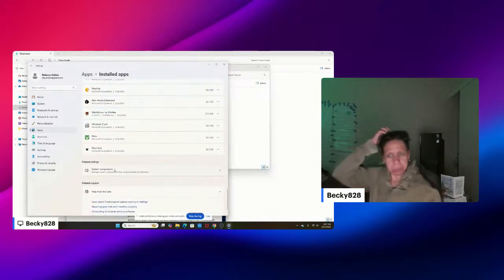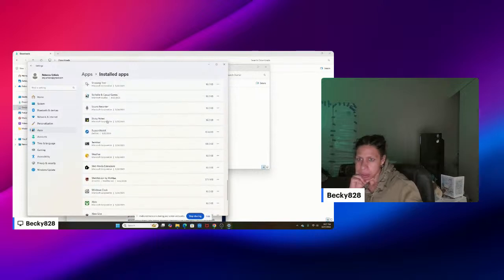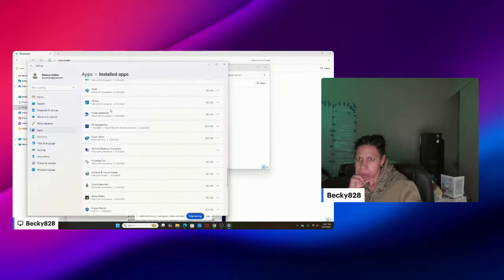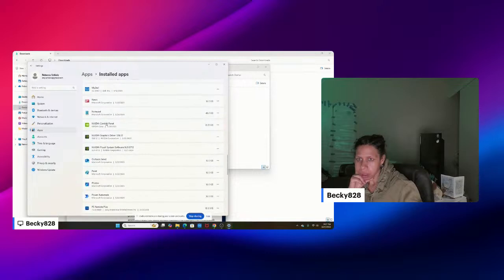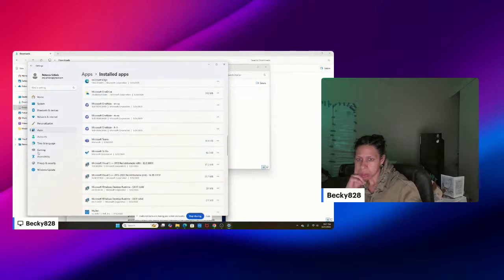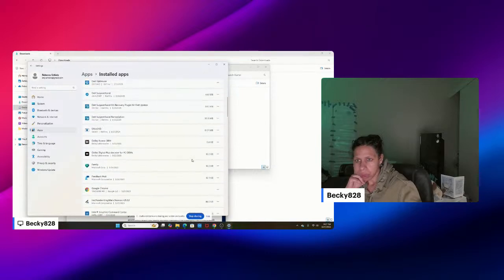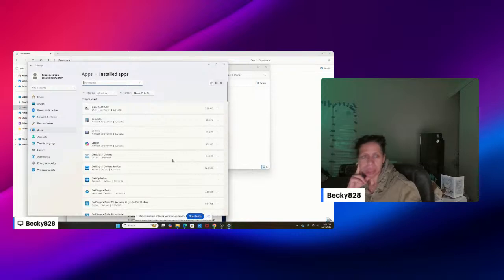Yeah, it seems like no, not yet. Xbox, terminal, remote, NVIDIA, Windows desktop runtime, Visual C++. Okay, looks like not yet. Okay, cool.